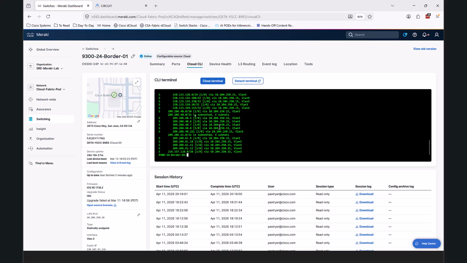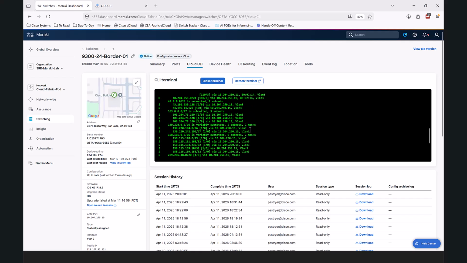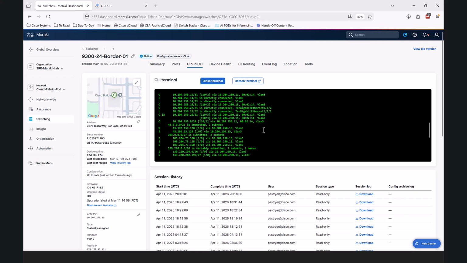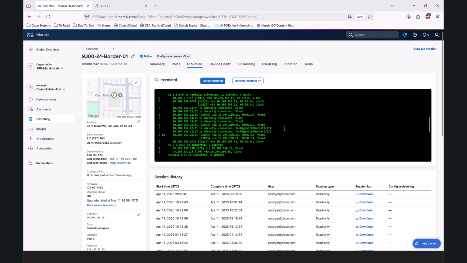This will let us know if we are getting OSPF information into our routing table. If we scroll back to the top, we should start seeing some O's there on the left. We should also look out for our default route that we got from OSPF, and it looks like it is there.